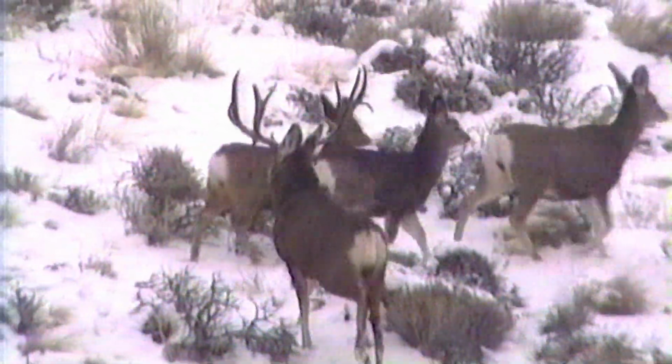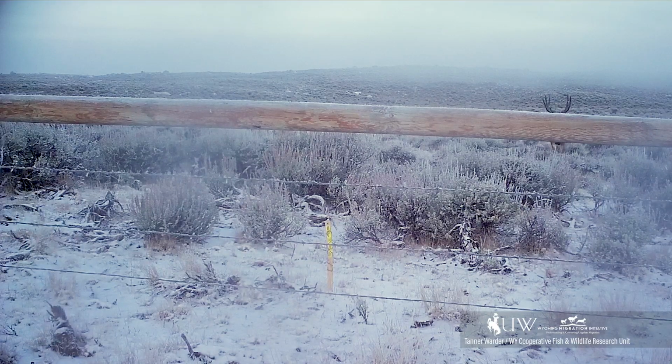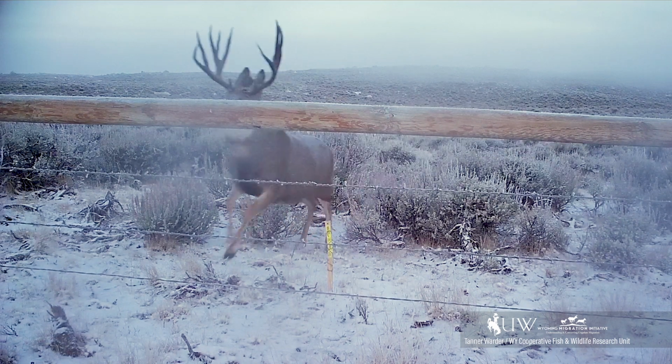And as the winter gets a little later on, they start getting a little weak, and when they jump the fence, sometimes their back leg goes under, and if it's wire, it'll go under and it'll wrap around them, and there they lay. If it's a post like this, they hit it and their leg pops up and over it.